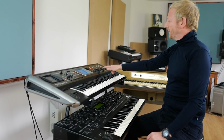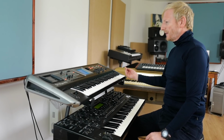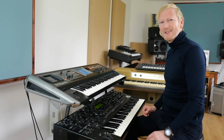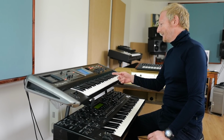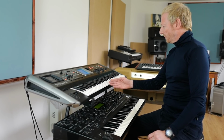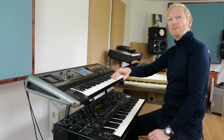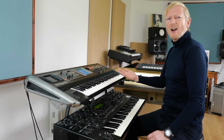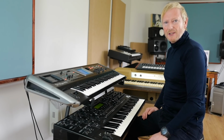The format is two oscillators and a filter, as an emulation of an analog synth. But it's also got this thing where you can sample into it. It's got tiny memory, like 12 and a half seconds or something, so you just get a little one second blip of something and then you can loop it. It's got this very phrase sampling, so one note will play at the same speed across the whole keyboard, which means even just one sample will still sound good all across the keyboard. And it encodes it in a weird way, so it sounds strange, but in my opinion, in a really good way.